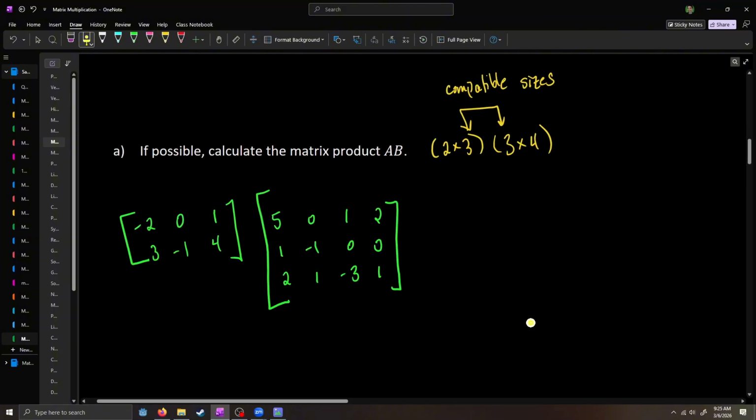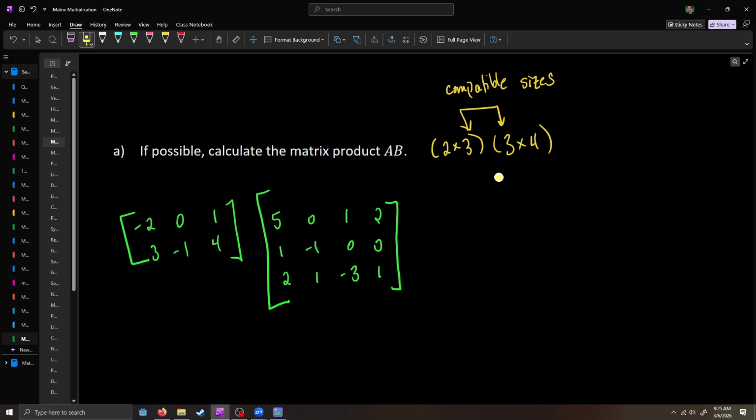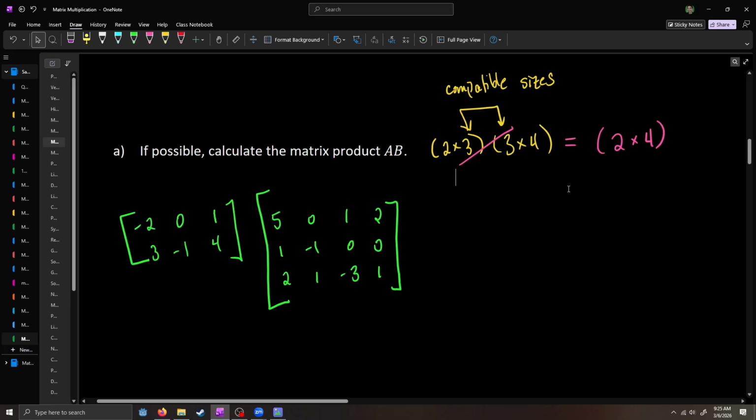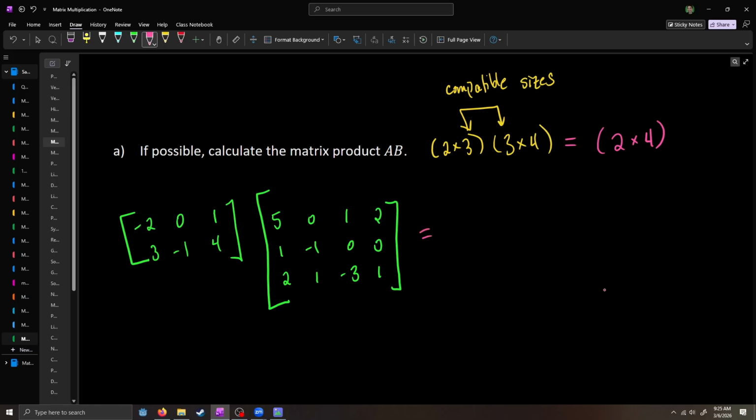So when we are multiplying together a 2 by 3 matrix and a 3 by 4 matrix, the result of this calculation is going to be 2 by 4. Essentially, when these two values in the middle match, these guys kind of just cancel out, and what results from that product is 2 by 4. So how do we find the entries of this 2 by 4 matrix that results from this calculation? I'll go ahead and set up the template over here, 2 rows and 4 columns.